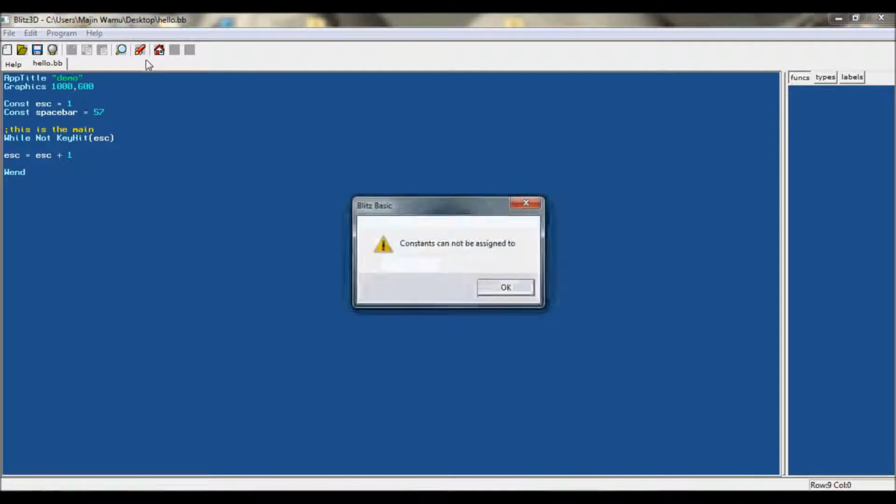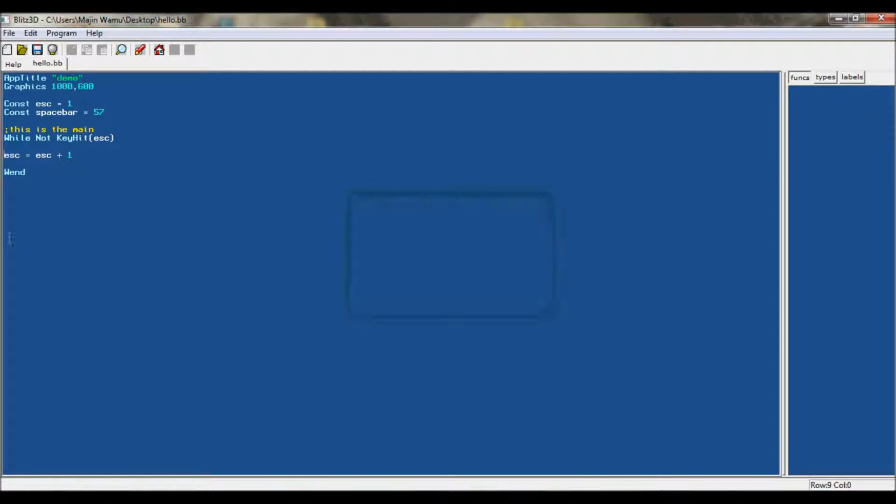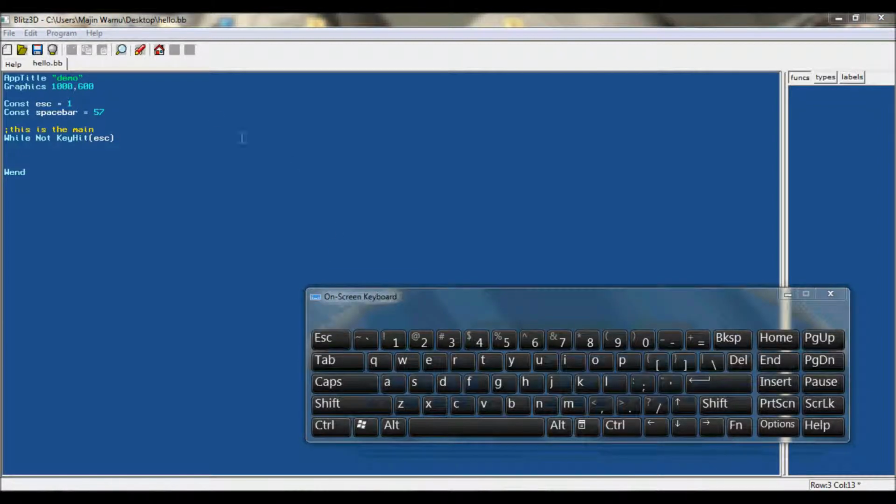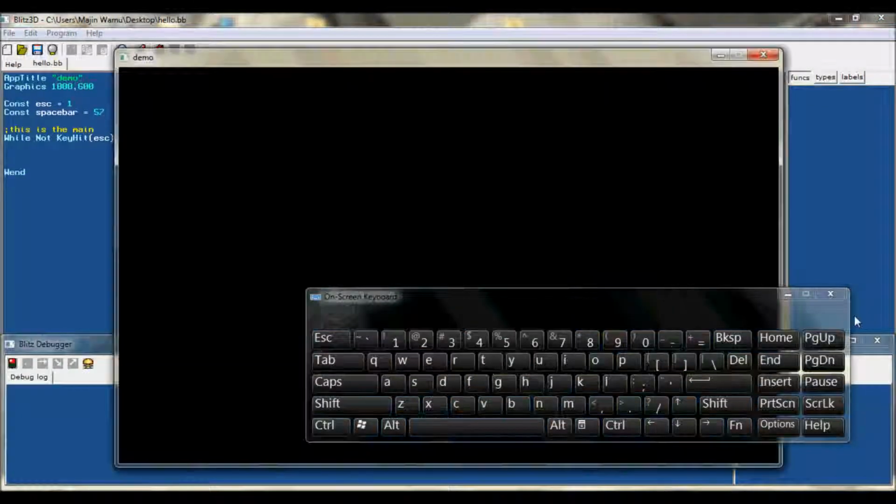So if I run it, well, actually, there you go. Constants cannot be assigned to. And there's my example on that. So you usually want to put that for numbers or variables that will always remain that same number. So spacebar, you always want to remain 57, because if you change this to a 2 and the player has no idea that it changed to 2, how are you going to know how to escape the program? The scan code 2 is actually 1, so in order to escape the program you would have to push the 1 button. Let's bring this on real quick and run this.